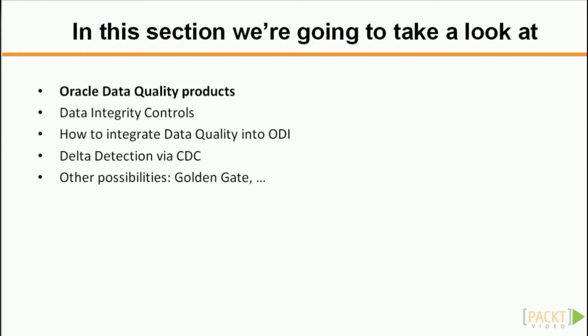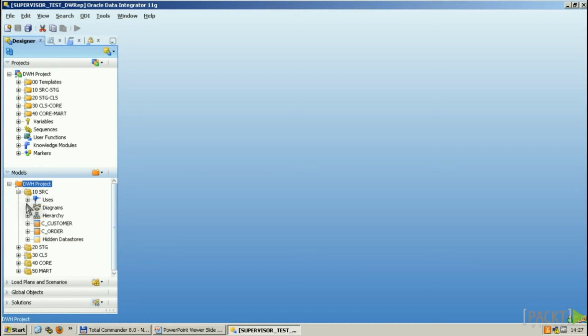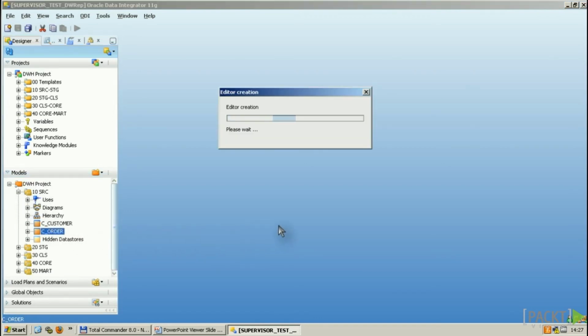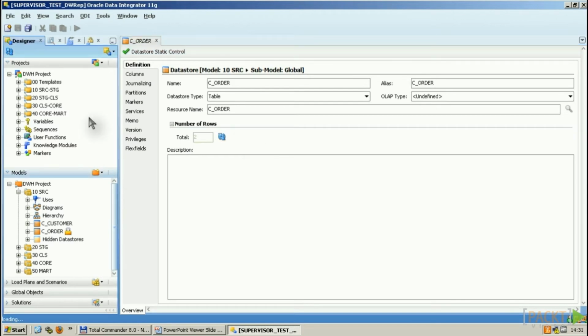Here you can already check a lot of things out of the box. First, you can analyze the number of rows contained in a table. I'll show that in ODI Studio. Open the models, Data Warehouse Project, one folder, then one table, for example this one, and then click on this arrow and you see the total number of rows. From version 11 on, the number is stored for future use so that you can see if the number has changed over time.